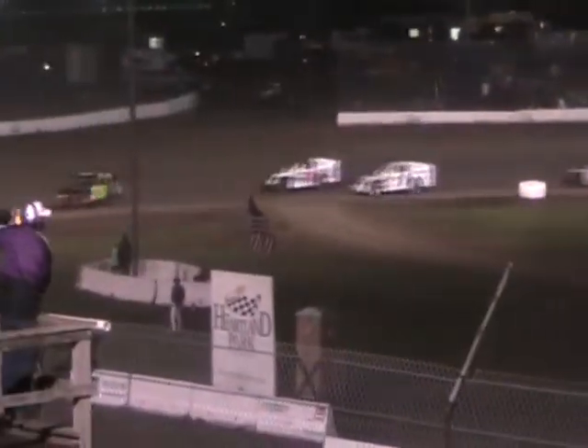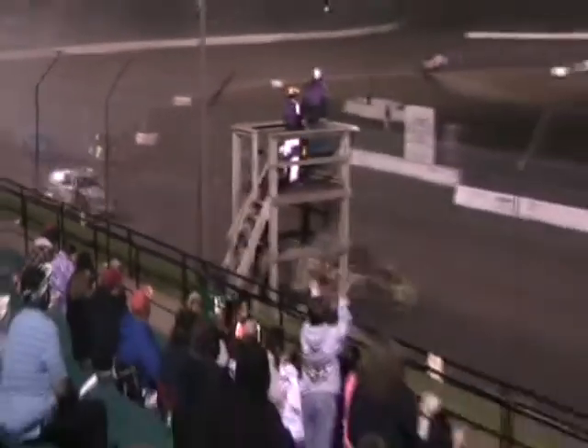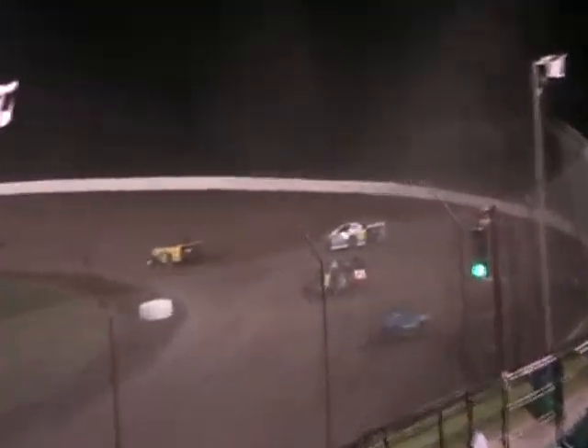Once again, Fuqua pulls away down the back straightaway — car kind of jumps out in the front end. Vinegar doesn't exactly make a clean turn. On about lap 19 or maybe 20, Fuqua gets into the back markers now. Fuqua high, Vinegar low. Still got five or six laps left here. We'll see how this plays out.